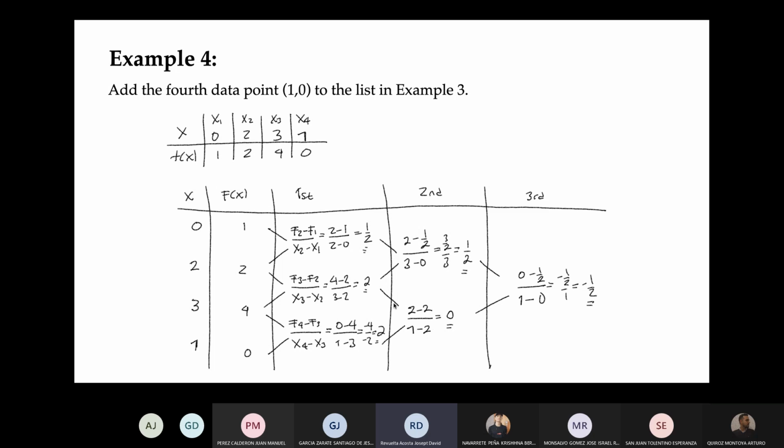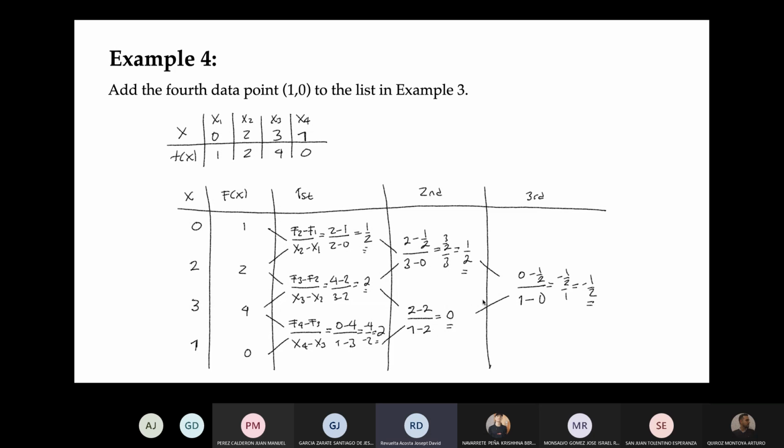OK, so in the previous example, you have these two. You just do what you have to do. 2 minus 2, and then the same thing. You follow the line. Check how you follow the line. Follow the line. 1. And then follow the line. 2. So you just have to follow the line. So 2 minus 2, 0.